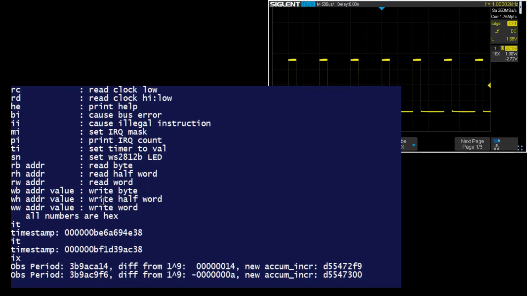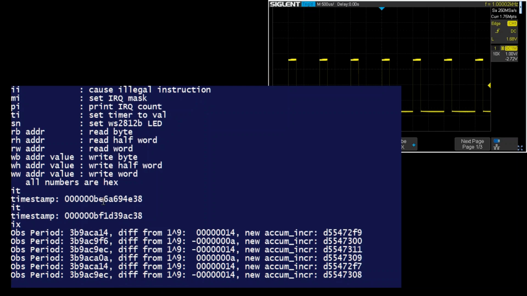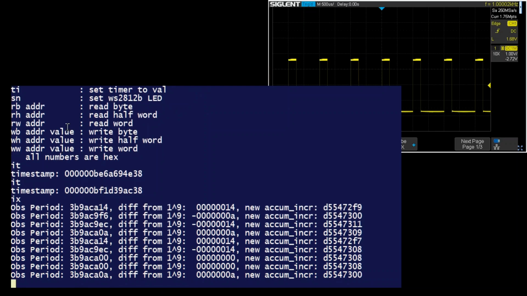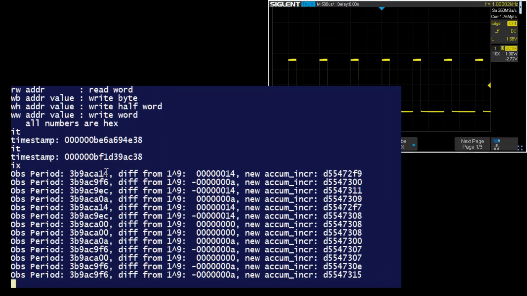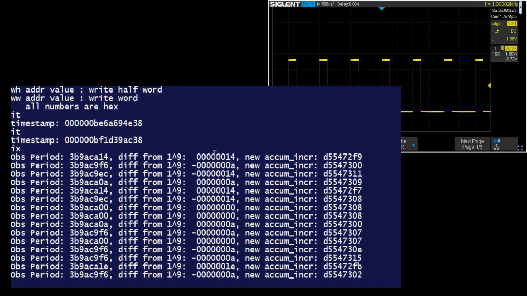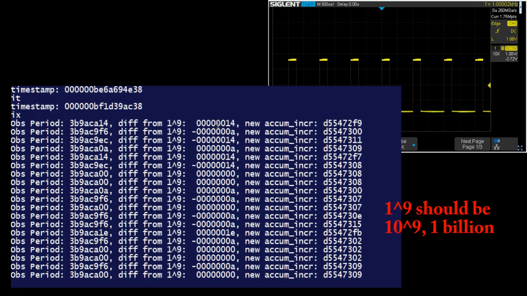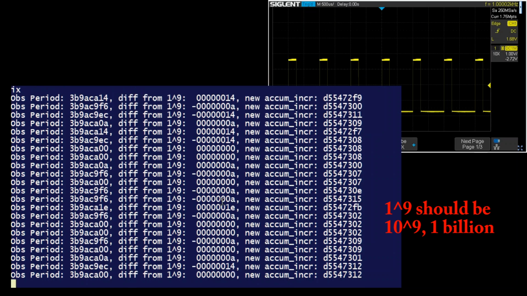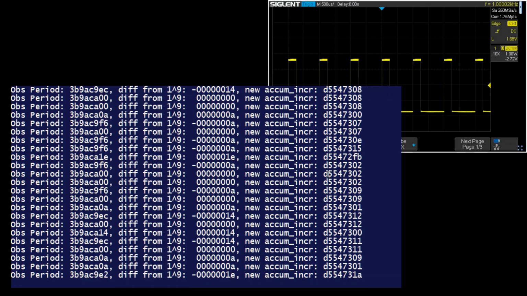And this is being printed in response to the interrupt from the GPS unit. So what it's doing is getting the timestamp difference, this timestamp minus the last timestamp, and calculating the difference from the expected value. So the most interesting number is this column here that's near zero, the difference from the expected 1 billion. And then in the far right, there's the new accumulator anchor value that it computes. And you can see that that changes a little bit as it continues to try to adapt.